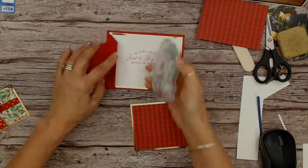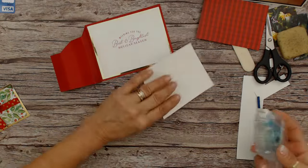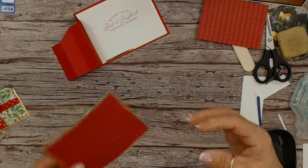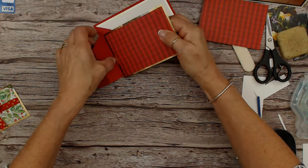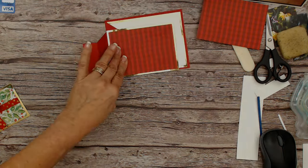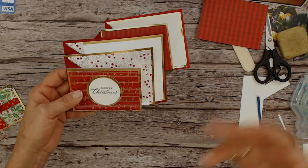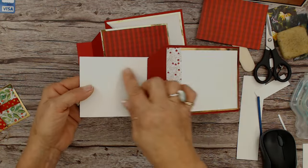If you think this is done, you didn't even see where I'm going to put the gift card yet. So this one here, flip this upside down. And here you see the reason why I say you cannot cut something out of this layer, because this is exposed. Except on this one, we're going to put another piece there. You could. But this one here, the foil, you know, like the video I did, I said punch something or die cut something. This one would not work because then it would show.